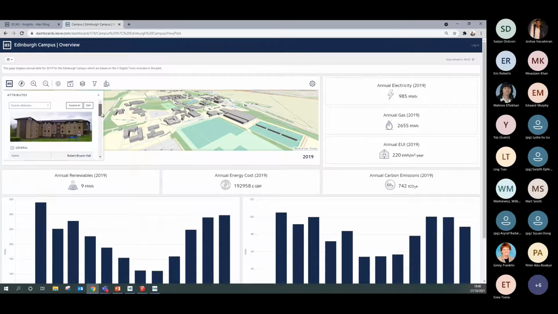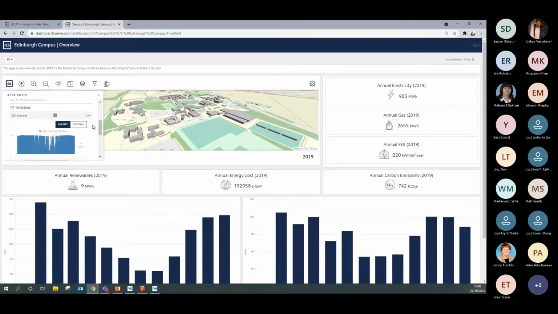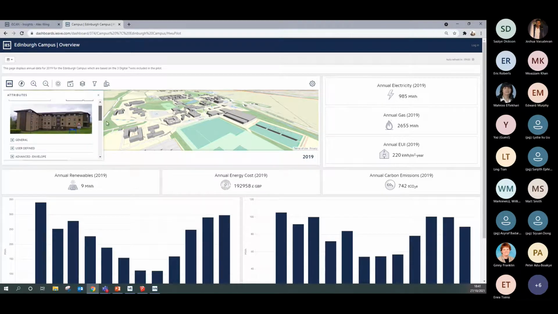We've got an image of the building, some static data, and also some time series data. If I click here, you can see the energy use intensity on an hourly or monthly basis. I could zoom in a wee bit, and you could then see what's happening there. So for this one, natural gas, etc. Again, these are totally customizable depending on the project.